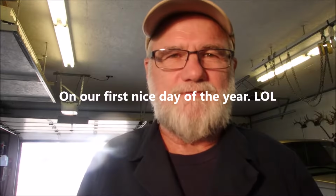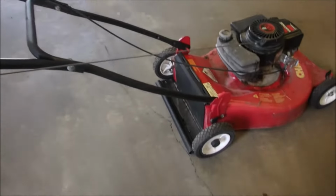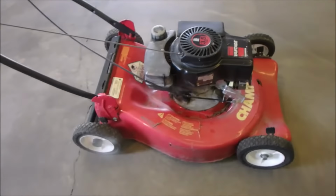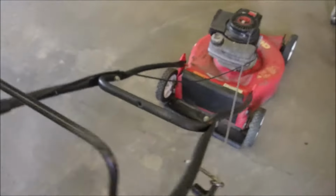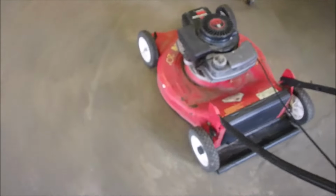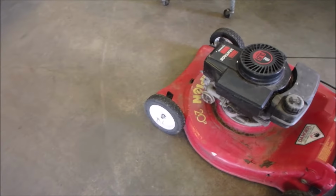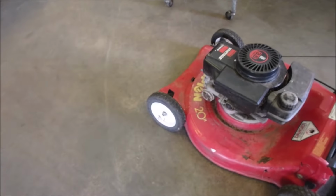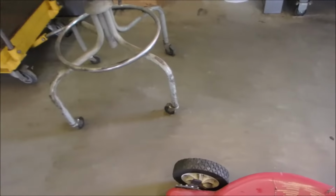So now we're going to start with some therapy for me. This is pretty much the same lawnmower I pushed around my yard for 27 years until I got my new Honda 4 years ago or more. It's a 3.5 horse Tecumseh, and I don't know if it has a spark. I don't know anything. So first of all, you're going to do this with me.